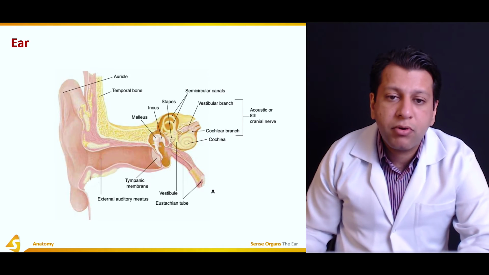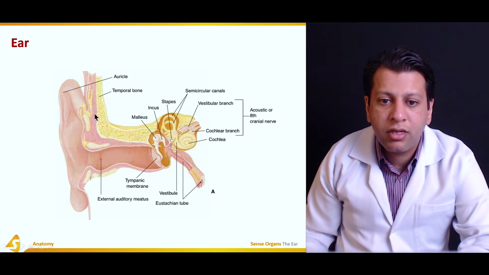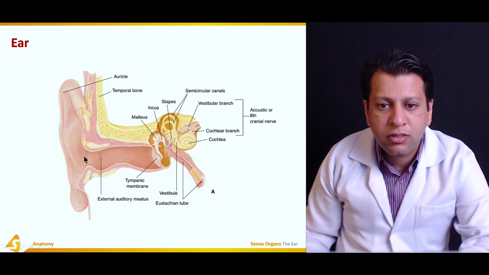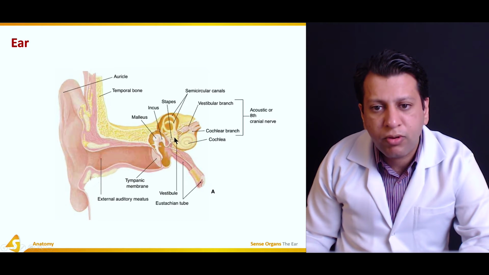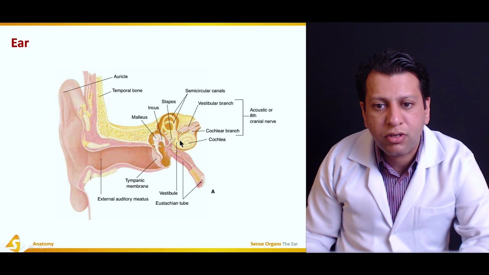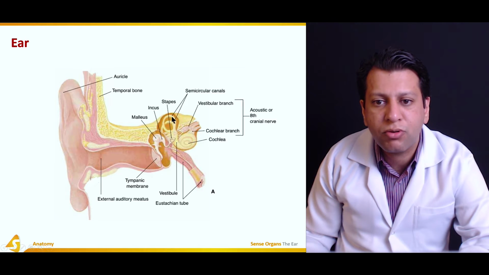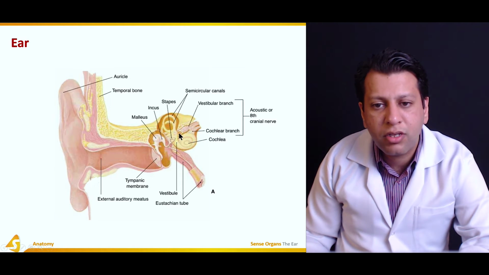Now this is an example of the ear. This is the auricle or the pinna. This is the external auditory meatus or ear canal, which is covered by ceruminous glands, and this is the tympanic membrane. Once the sound waves come in, this results in a vibration of the tympanic membrane. These are transmitted through the first bone, the malleus, which transmits to the incus and eventually to the stapes. From there it is transmitted to the oval window, and then through the fluid, and from the fluid they go to the cochlea, which has a role in hearing, and sometimes also go to the semicircular canals, which have a role in equilibrium.